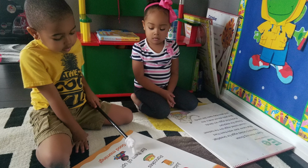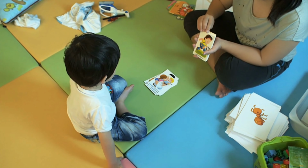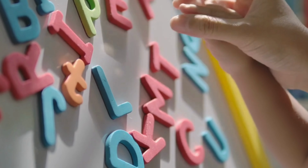Determining your child's learning style will help you, one, pick a curriculum, but it also sets them up for either struggle or success. So for example, when I first started homeschooling my son, he was language delayed and he was in speech services, and I was homeschooling him at home. I was trying to teach him his letters while they were trying to teach him how to speak. I remember sitting with him and we would do our flashcards, and I would have magnets for him to put on the board, and we'd write in the sand. We had a lot of hands-on activities and he just was not getting it.